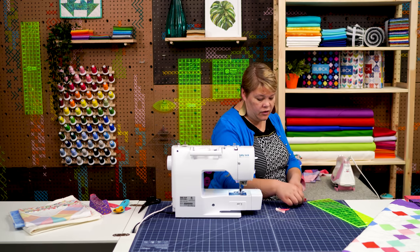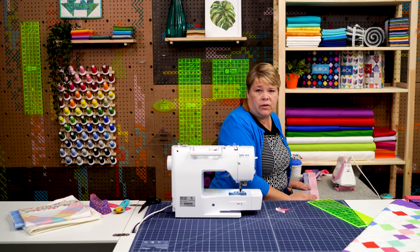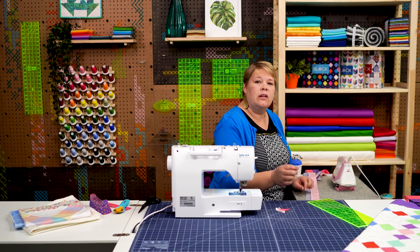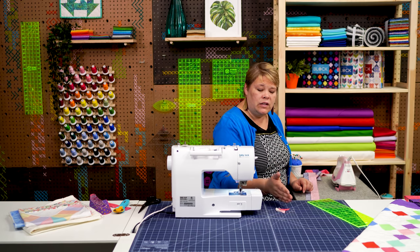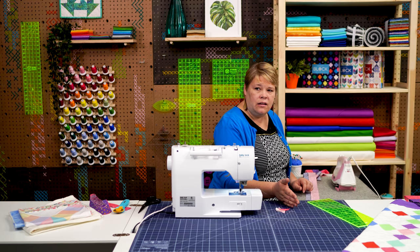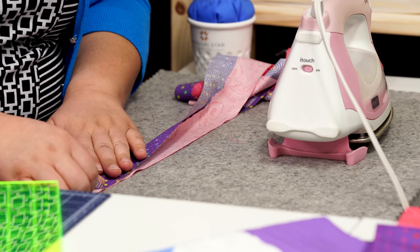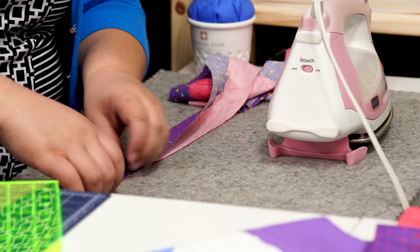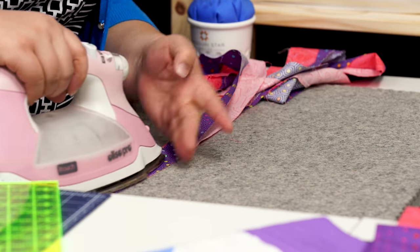This binding is actually closer to two and three quarters, and your standard binding is going to be two and a half. The reason for that is you have this seam in the middle so it is just a tiny bit bulkier. But the other thing that makes it easier is that you have like this little eighth of an inch that goes over the edge of the seam, so when you're stitching in the ditch the flanged edge is right over the seam. Next step is to fold this in half and you can see that beautiful little tiny piped edge popping right up as you press along.